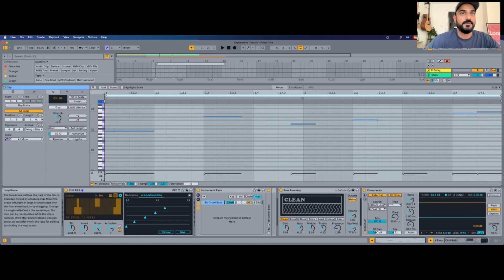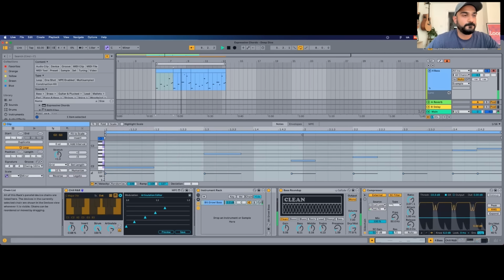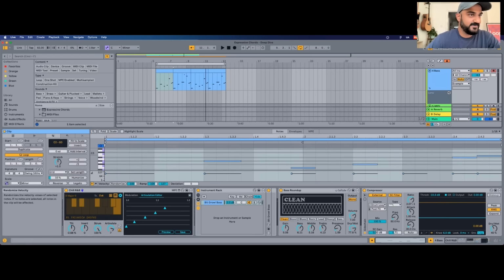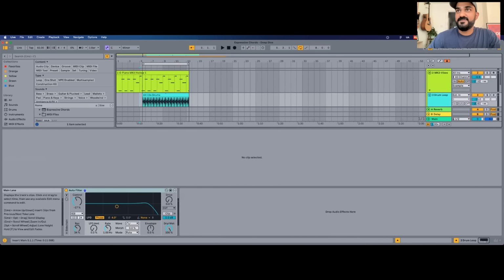Just zoom out a bit. Yeah, you can really start to get quite interesting results just by having the notes spelled out, and you can reverse it, and you could automate things as well, and have this fake sort of bass player effect almost using this device. Yeah, I think that's where I'll pause for today.